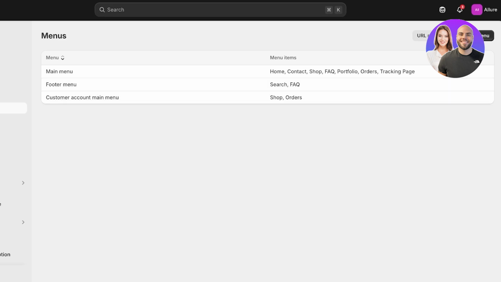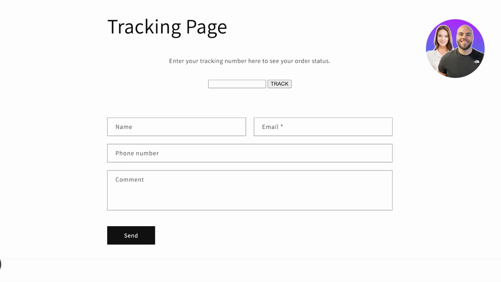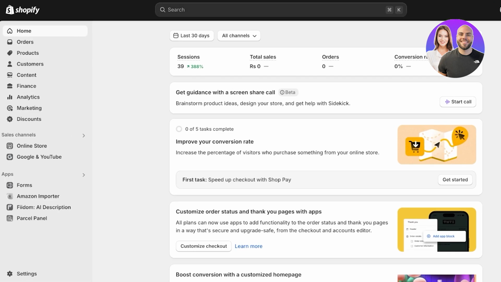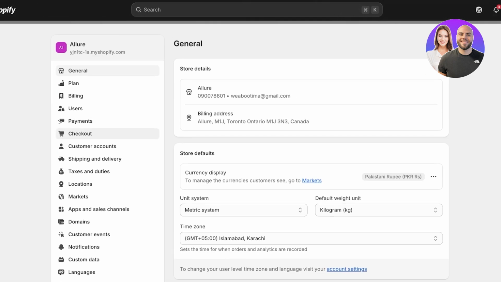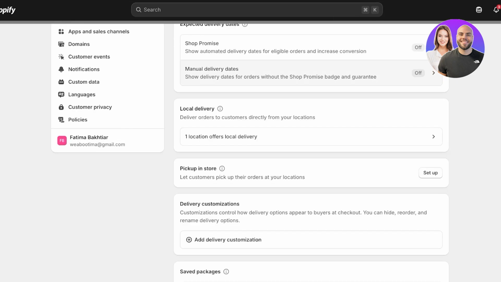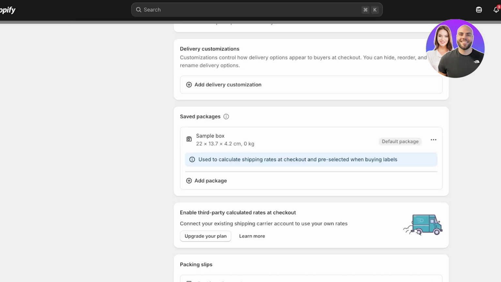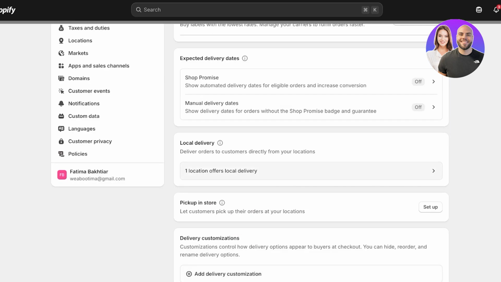Now, the next step is going to be to sync this up. So whenever a customer is going to place an order, you're going to send them a confirmation email, which is supposed to include the tracking information. So how do you get the tracking information to be synced up here? Well, for that, you're going to go back into your Shopify store dashboard and then click on Settings. Once you do that, go into Shipping and Delivery. Once you do that, you will see shipping slip templates, as well as third-party checkouts, delivery customizations, and all of your shipping info.